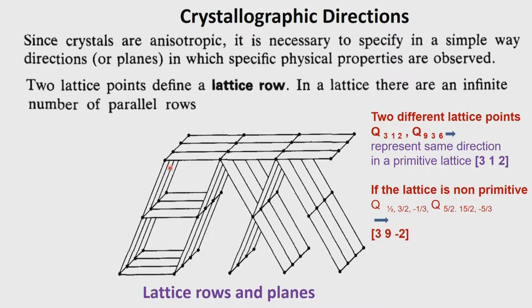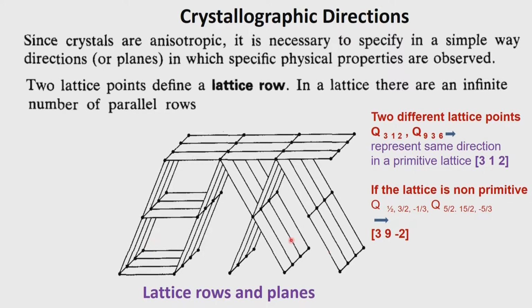So, to make it very simple, we will now take any two lattice points. Let us take this diagram here. Any two lattice points and then continuation in that particular direction defines what is known as a lattice row. So, for example, this is a lattice row, that is a lattice row, and that is a lattice row. So, a row of lattice points is referred to as a lattice row, and this could be along the A direction, along the B direction, along the C direction, or along any direction inside the unit cell, and that needs to be particularly specified.